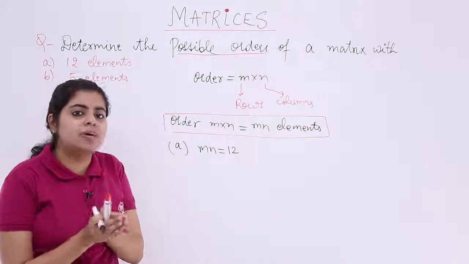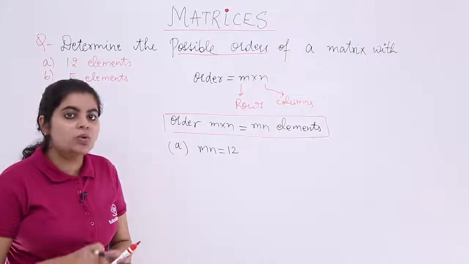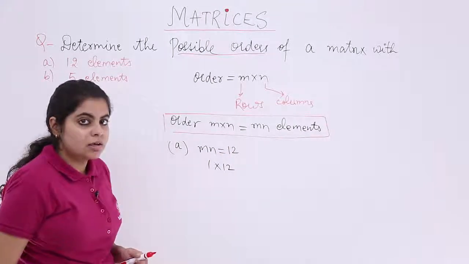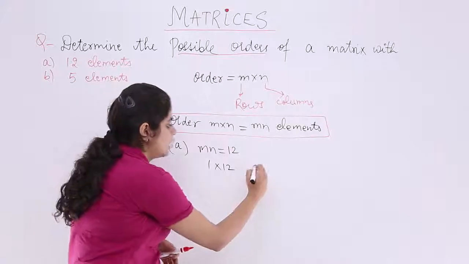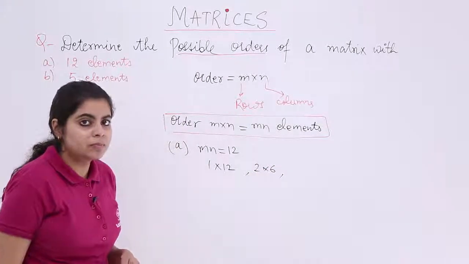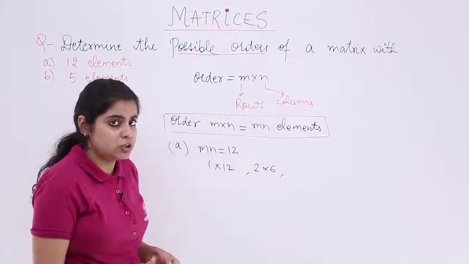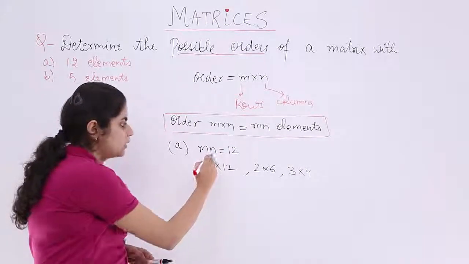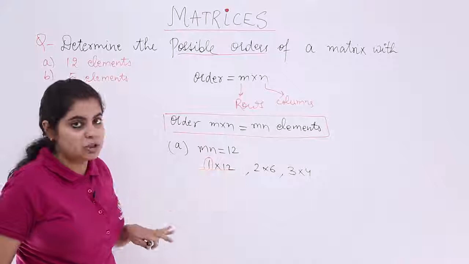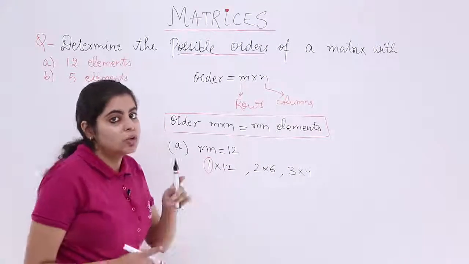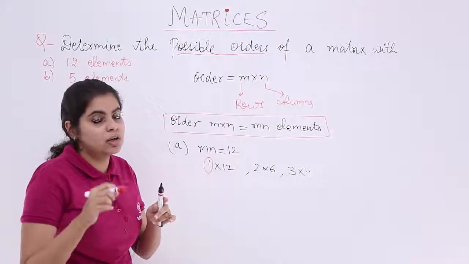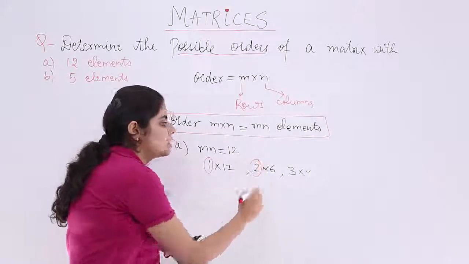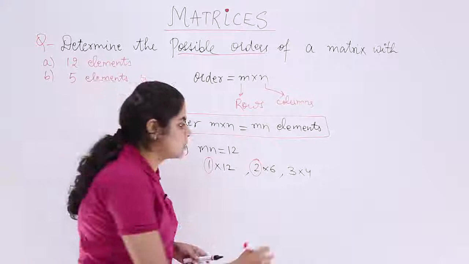Now, how can you find the factors of 12? I know 12 is 1 into 12. What about the other way round? 2 into 6 can also be 12. 3 has 3 into 4 as 12. So I am basically starting with the counting. First I started with 1. What about 1 into 12? Will give me 12. Then, what is the number next to 1? It is 2. Is 12 divisible by 2? Does 2 divide 12? Yes, it does. So 2, 6 are 12. Does 3 divide 12? Yes, 3, 4 are 12.